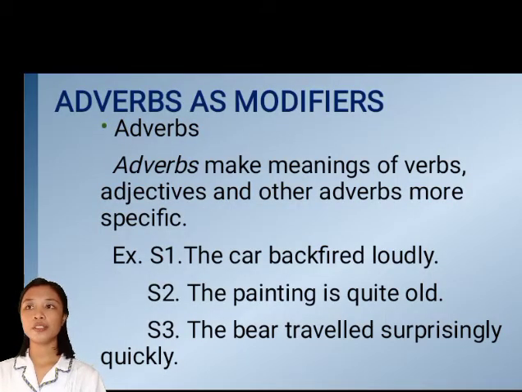Let's now proceed to the second type of modifier, the adverbs. Adverbs are words that describe the qualities or state of being of nouns. The following sentences are examples of adverb as modifier. Number 1, the car backfired loudly. The adverb loudly makes the meaning of the verb backfired more specific.